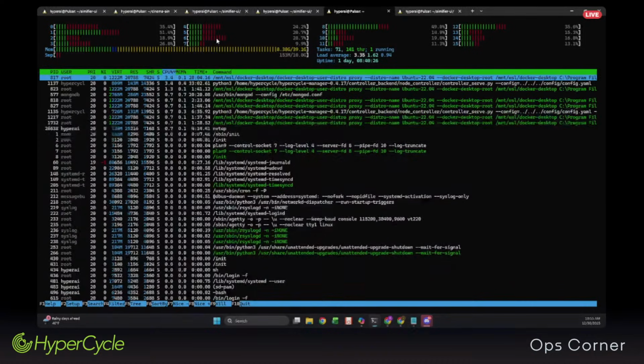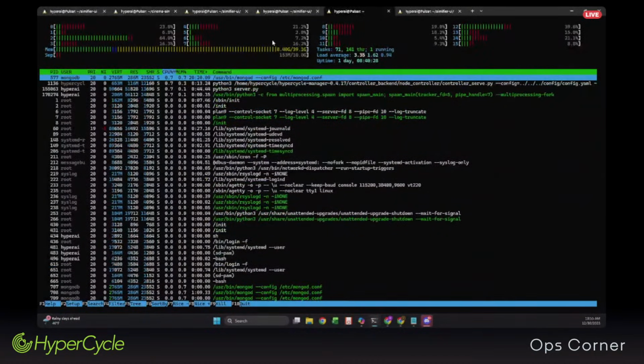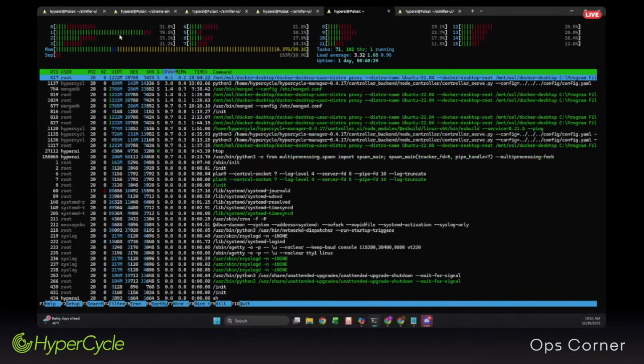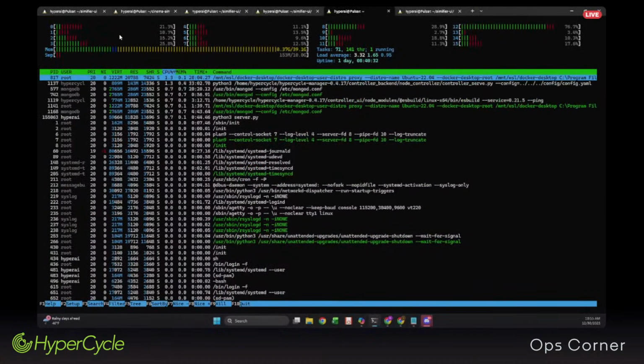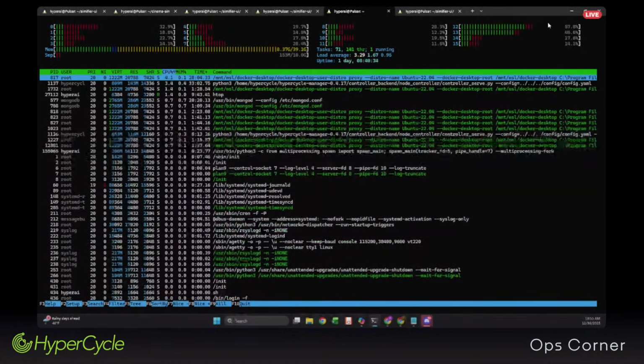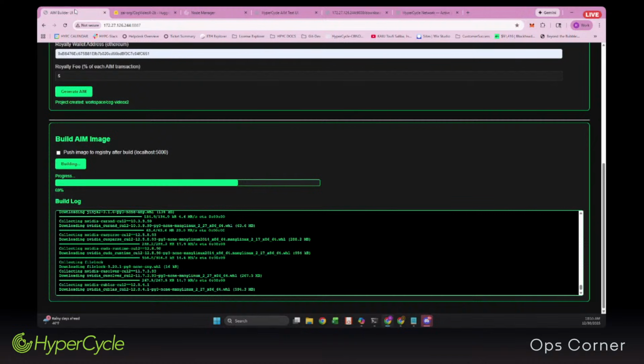And then any of this other activity that you see here is a couple of things happening simultaneously. Don't forget, I do have the AIM builder that is still running in the background. That's taking about 60 to 70% of that CPU that you see there. The rest of it are offloads happening from the way that the AIM is generating text to video.